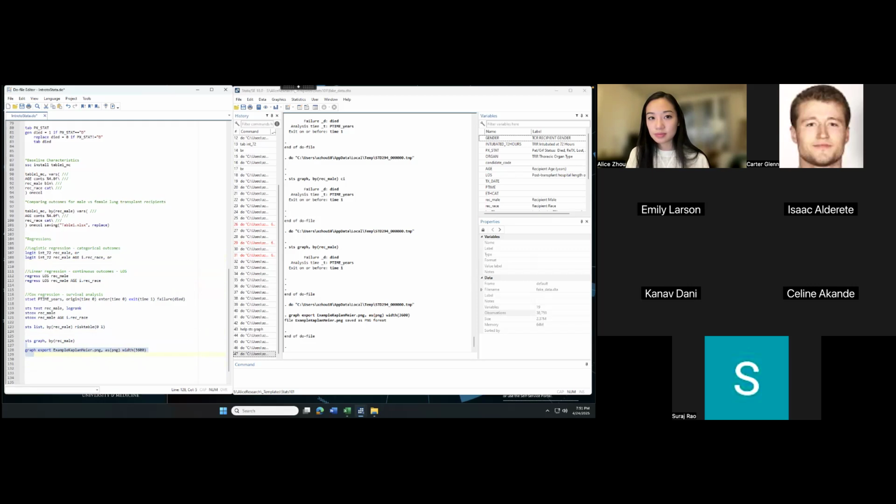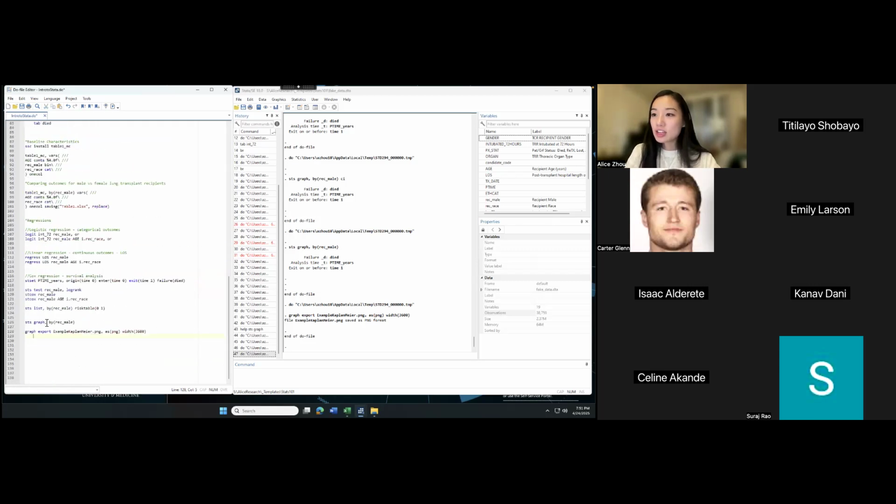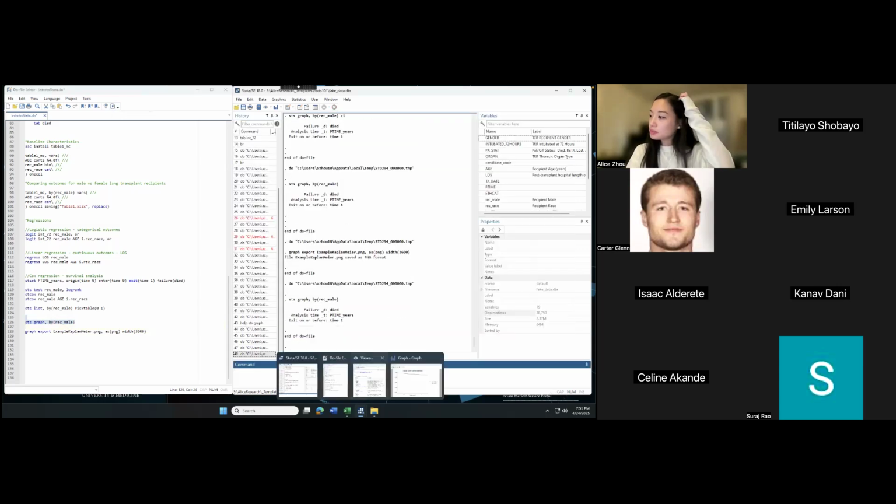I have one quick question. You did it so fast that I didn't notice. In order to run the file, you highlight it and do you push enter? Yeah, so you highlight it and then you push Command D if you're on a Mac, or Control D if you're on Windows. Exactly. And then you can also hit this button up here. Gotcha. Thank you. And then it'll run whatever code is highlighted.